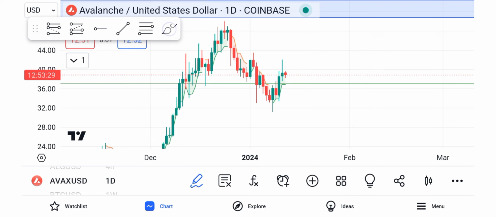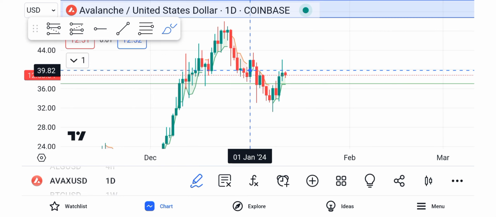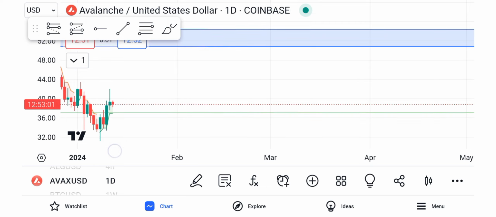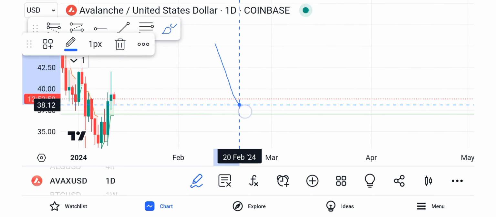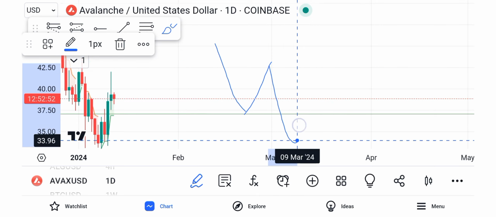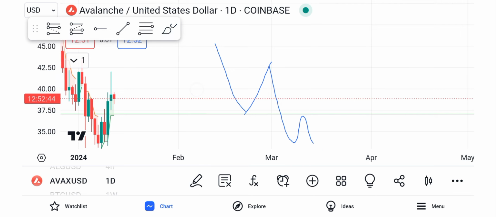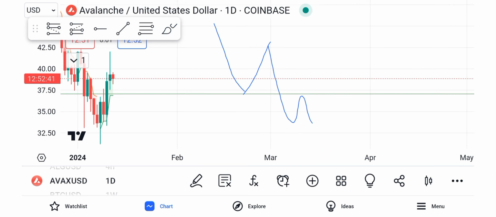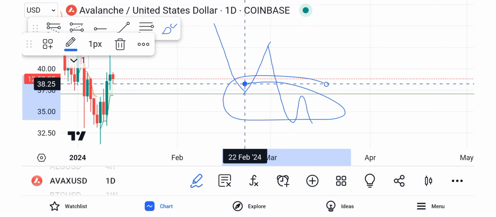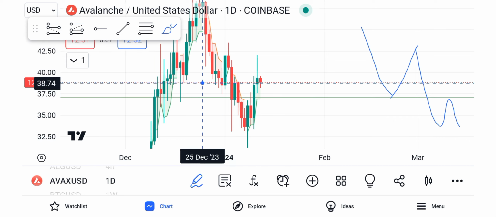Usually when it gets to this level, most likely you see things like this at such a level. It either comes, hits the level and then goes, or it's going to come down, break the level, retest it and then go. Usually that's what you see at levels like this. Now this is not always the case because the market doesn't respect thin lines. It's not about the thin line, it's about the area, this area. So you could see a little bit of price action just as we are seeing here.